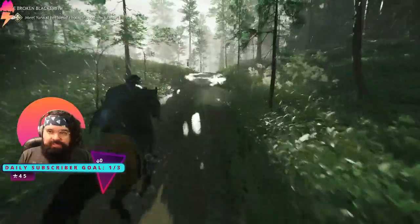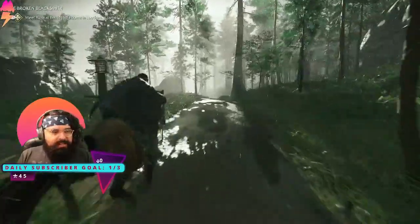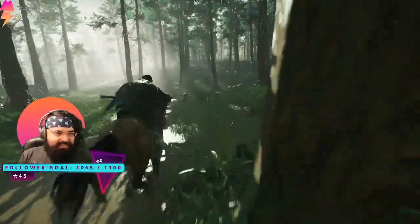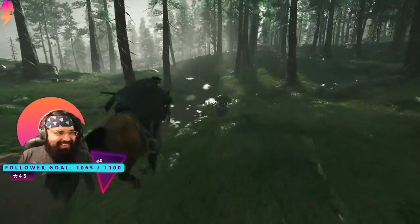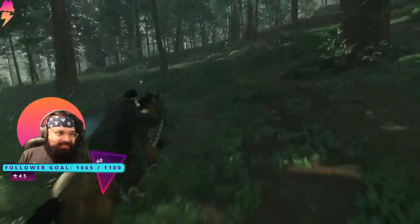Oh, by the way, I posted in the Discord an embroidery that I saw that I was like, I need this. It's very Reese, but it's also kind of me too.